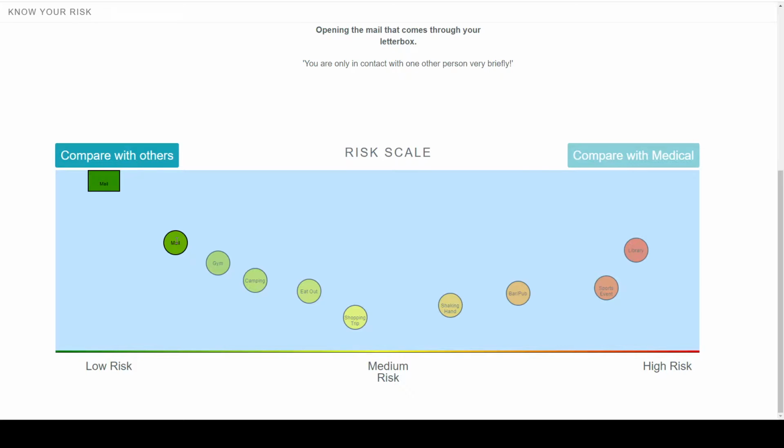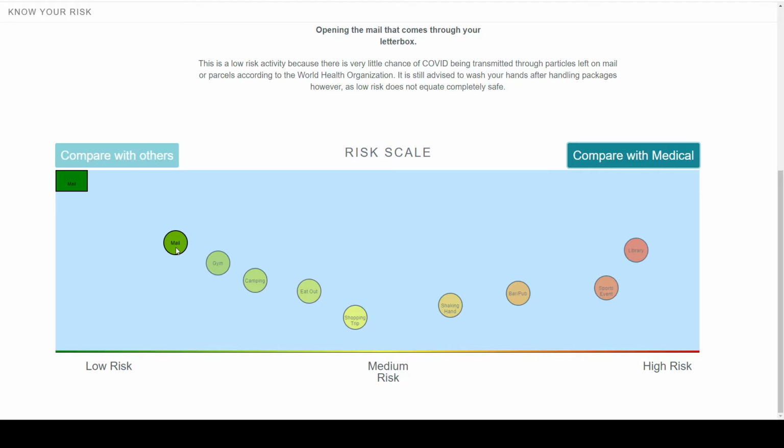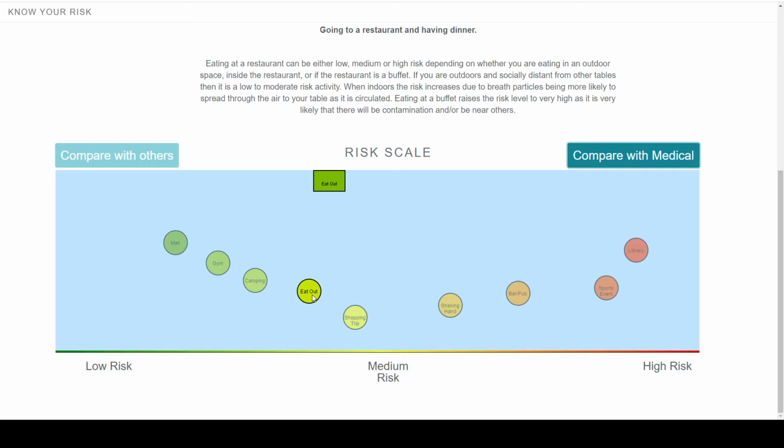To generate and display the average user's opinions for this prototype, we aggregated all of the user's choices throughout our iterative evaluations and took the average score for each answer and positioned it at the top of the graph manually ourselves. Now we're going to click on the Compare with Medical button, and we see that much like with the Compare with Others button, the circles go semi-opaque, and when we hover over one, additional information is presented at the top. This is to ensure consistency between both buttons. When you hover over an activity, the information shown is the reasoning why the medical opinion has ranked that activity as risky as it has.